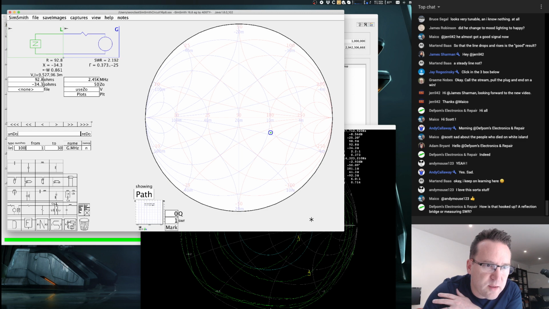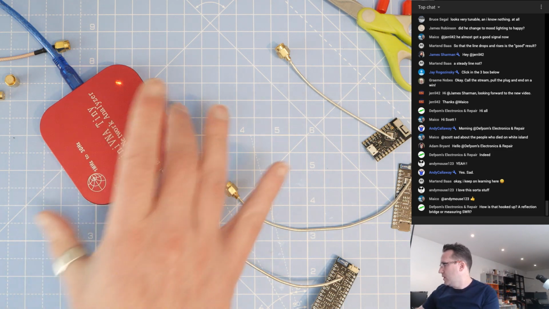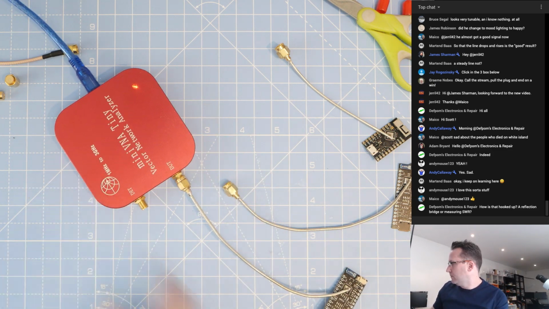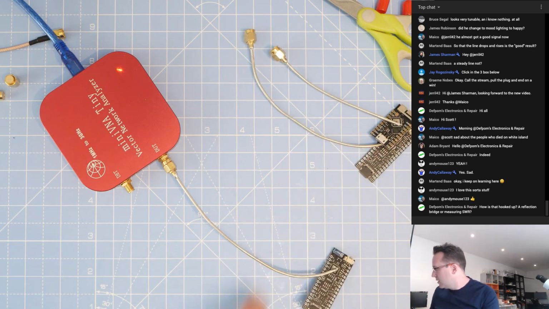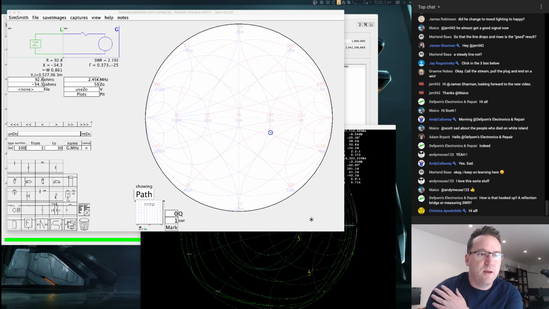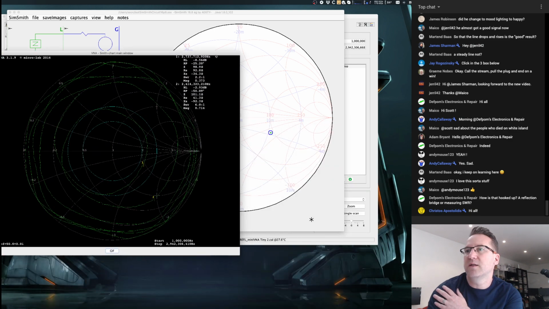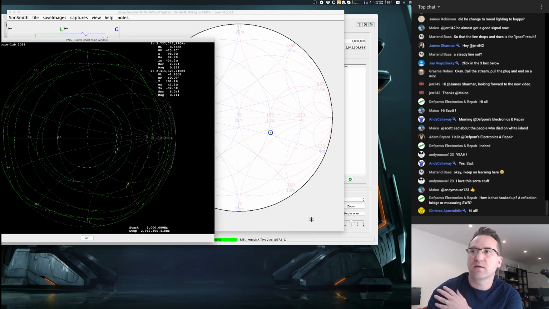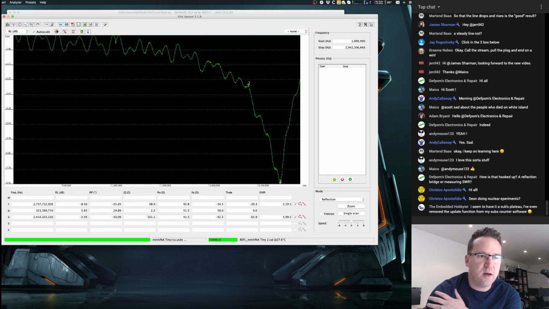Reflection bridge or measuring SWR. I'm using a miniVNA. So here it is, connected by SMA. Hey Chris, if you have a look here, just next to each other, if you look at the two charts, I've now got this point here in the same place that my number 1 is. Can everyone see that? Yay! So now, shut that down.